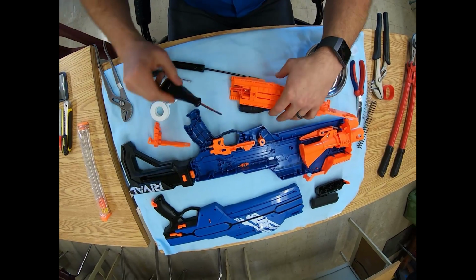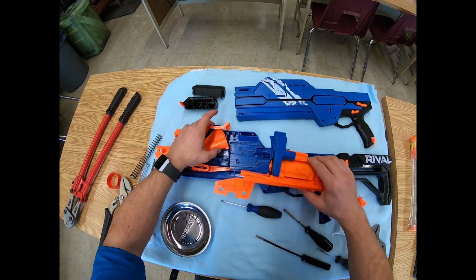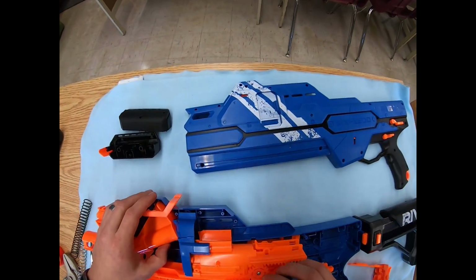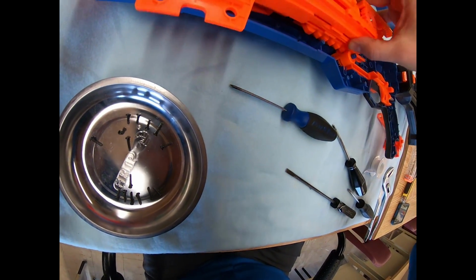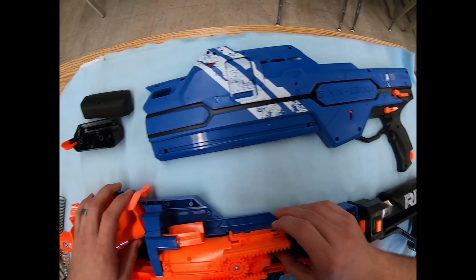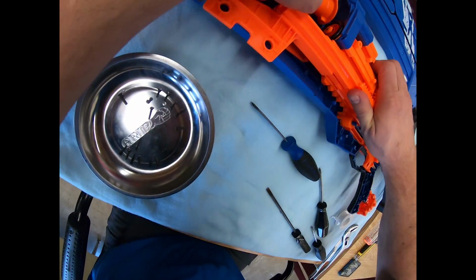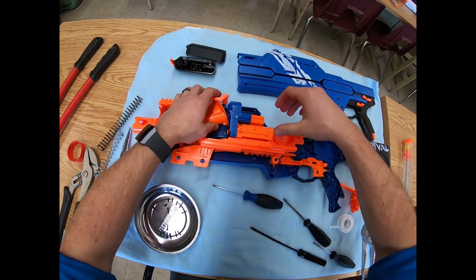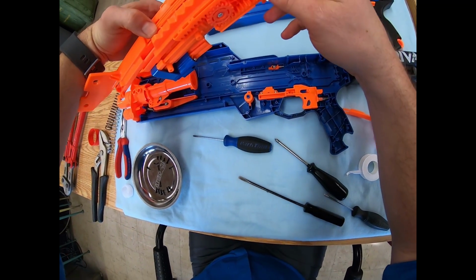Okay. Whew. All right. Now you're going to need to be very careful here. This blaster is actually pretty difficult to assemble. Sliding the barrel up the way that I'm doing there is the wrong idea. What it does is drives a lower section backwards and interferes with the priming rail. The other issue that I've got here is the priming rail is too far backwards, which interferes with the trigger. It's making it hard to get everything in, but it also means once you get it assembled, the trigger will not be able to be pulled. So I'm all in all just mangling this right now.